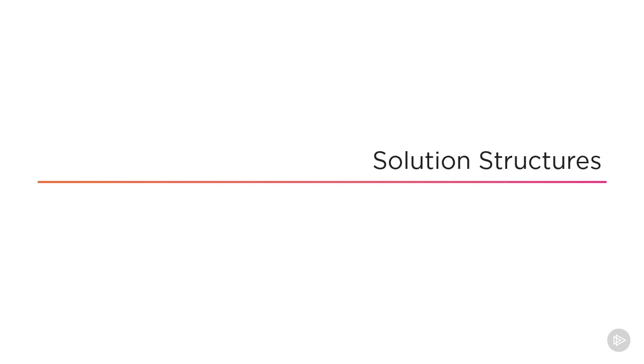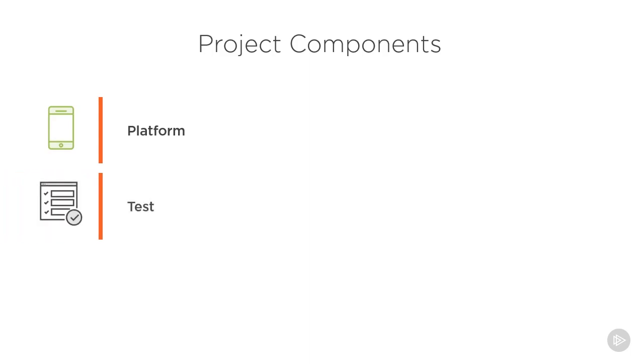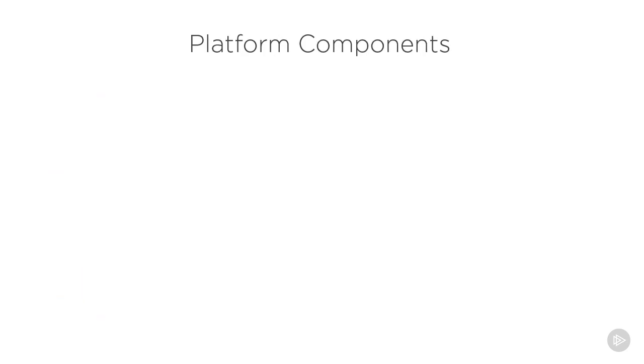The first thing we have to do for the team members of Globomatics is build out the structure and components of the solution. In this section, we will look at platform-specific libraries. Everything that is not platform-specific can be labeled as either test projects or shared projects. Platform-specific components can be of two types.